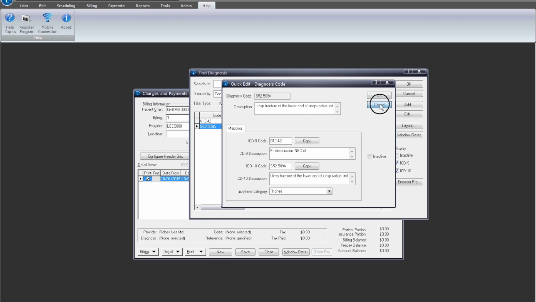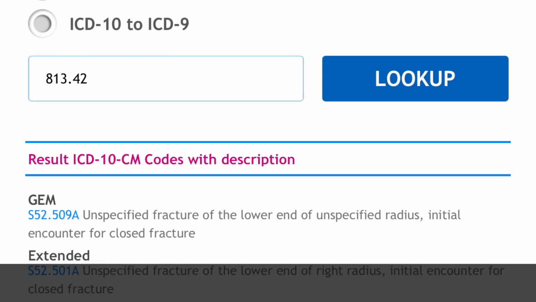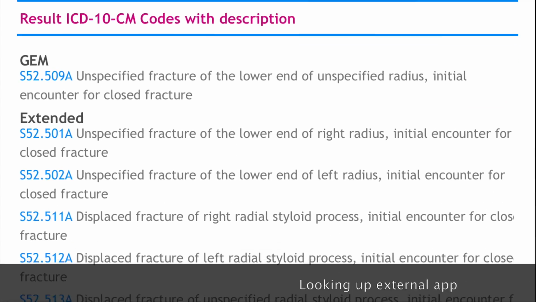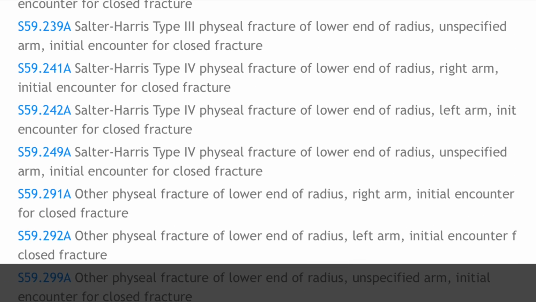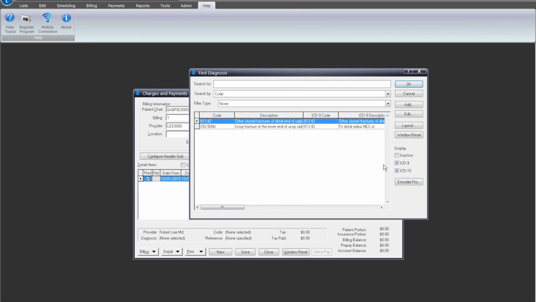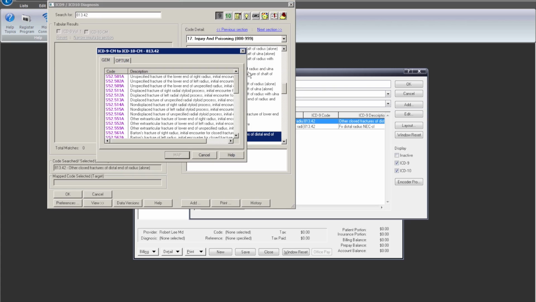But now, as you probably know already, this code has a lot more choices. If I go to 813.42 and I look at my choices of ICD-10, I see so many different ones. So how am I going to add this?